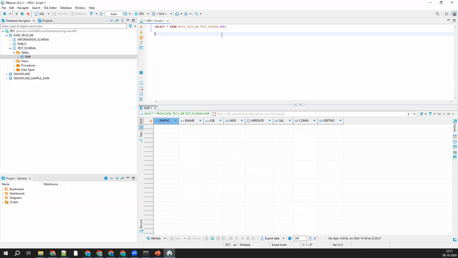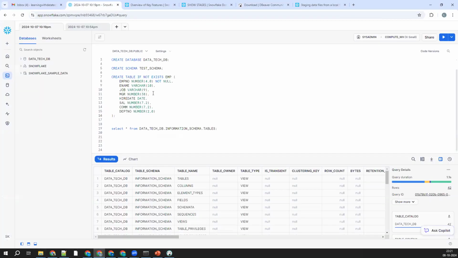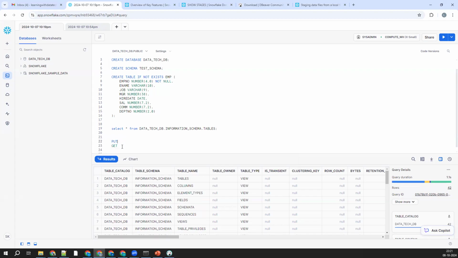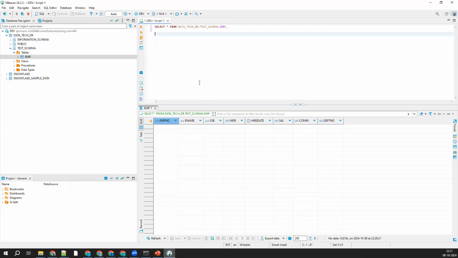The reason to explain this particular tool is that your front end UI, the Snowflake UI, is technically called Snowsight by Snowflake people. Going forward, I'll call it Snowsight. In Snowsight, two commands are not supported: one is PUT and the second one is GET. Except these two, you can execute any other command here. But if you use the DBeaver database tool, you can even execute PUT and GET commands also. That is the reason why I'm explaining this one.